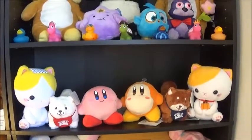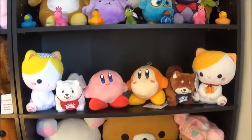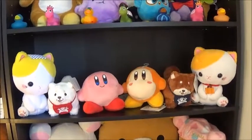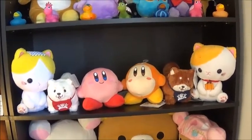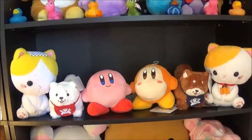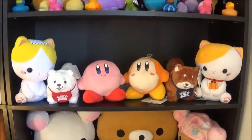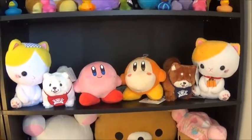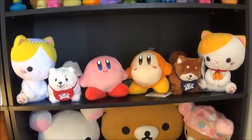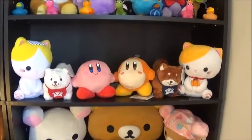I'm almost 100% positive that every single one of these plush came from the exact same video — on Justin's channel from Round One in Bloomingdale. Some of them I won and some of them he won, going back and forth. We were able to get these two cats on the left and right — they're a matching set from a Big Choice machine. Also the Kirby and the orange one from Kirby, those also came from a Big Choice machine. And the Shiba Inus were also from Big Choice — I remember for a fact I won those myself. All of that was from Round One in Bloomingdale.